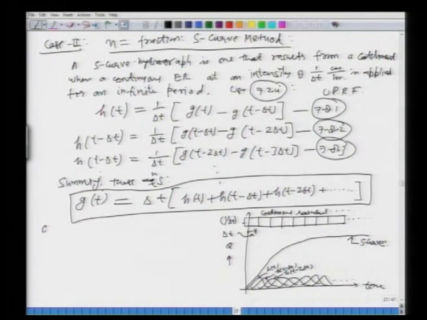Now, I will give you the procedure for finding out the unit hydrograph of a t hour duration, given the unit hydrograph of d hour duration, and d and t can be any numbers, and we will take the help of the S curve. So, let me give you the procedure. Given a d hour UH, find your t hour UH. Let me go to the next page for that. The procedure goes like this. Given the data, first we find the S curve, and I have just explained graphically and theoretically how we can do that, and I am going to take up an example to demonstrate that.